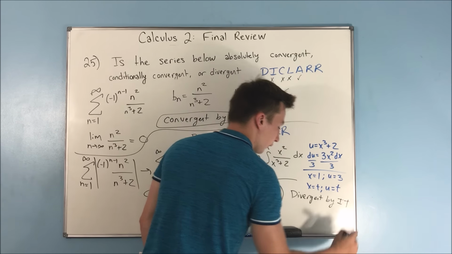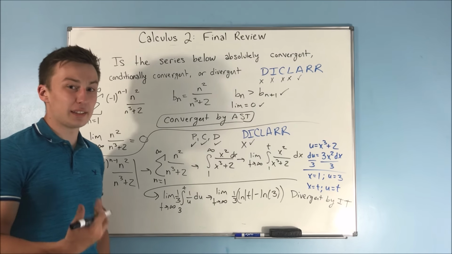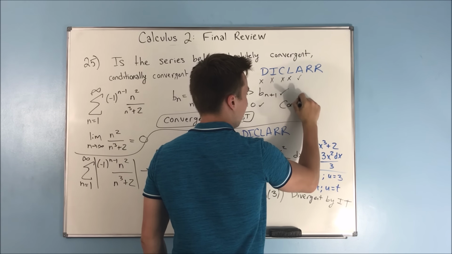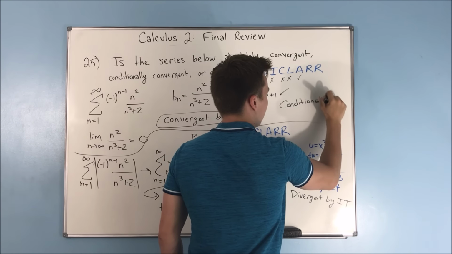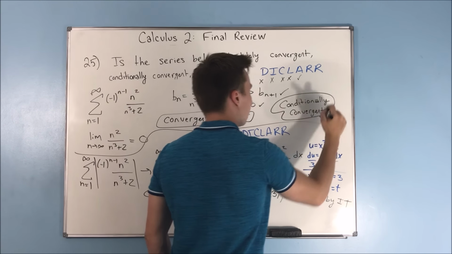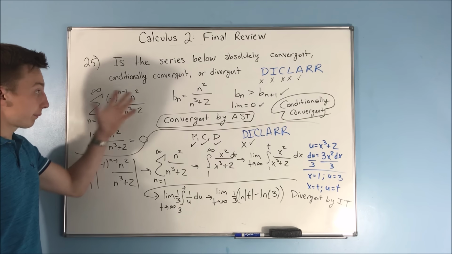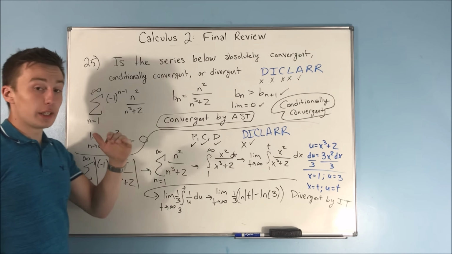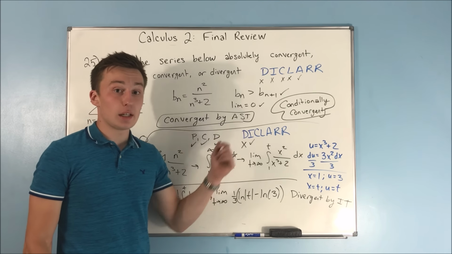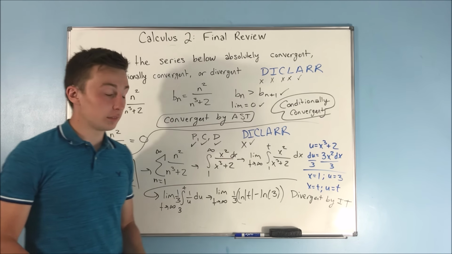by the integral test. And I wouldn't abbreviate these as IT and AST on the test. I would just write it out so you don't get points off because you have a strict teacher or something like that. But yeah, so this is conditionally convergent. Why is it conditionally convergent and not absolutely convergent? Well, that's because it was convergent by the alternating series test. The regular series was, but when we take the absolute value, it was divergent, and that's what means conditional convergence. If it was convergent here, then it would be absolutely convergent.